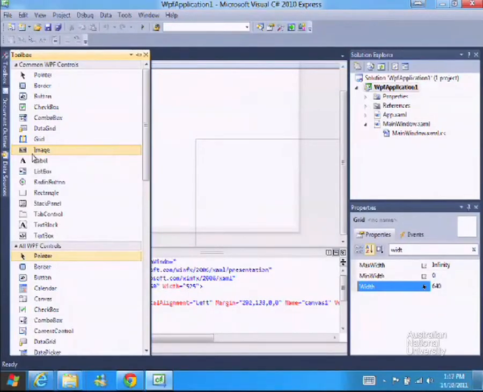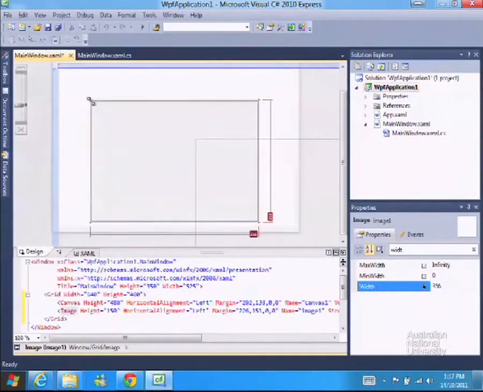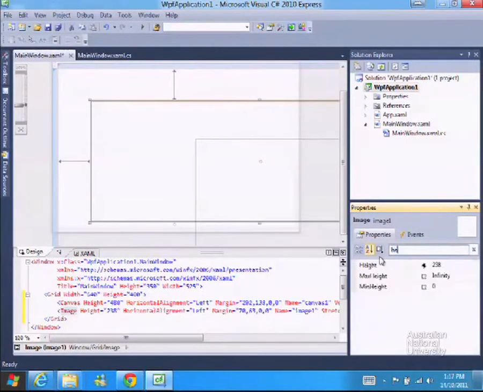Yep, just drag it in. And then we'll add an image. Now you can have the image as big as you like. For completeness, we might as well make it the same size as the canvas again. It's not really all that important, it's just for visual purposes.